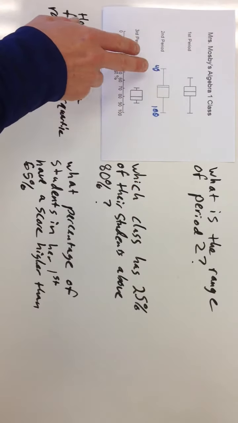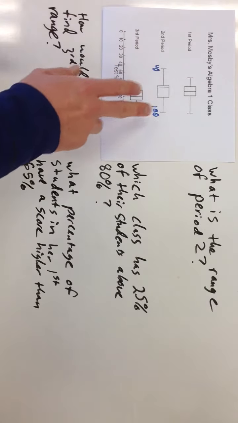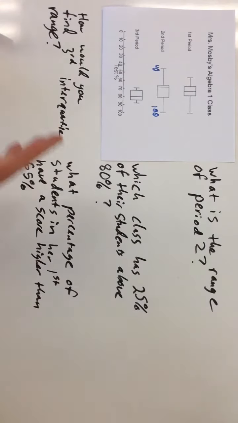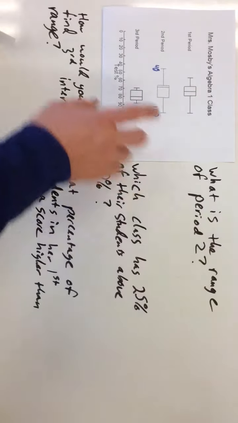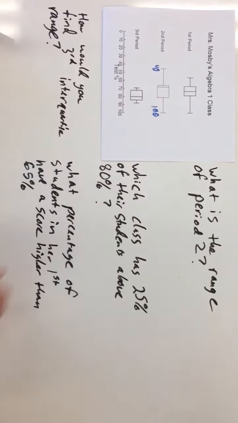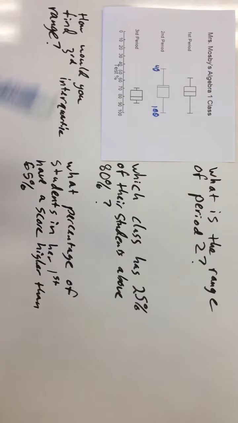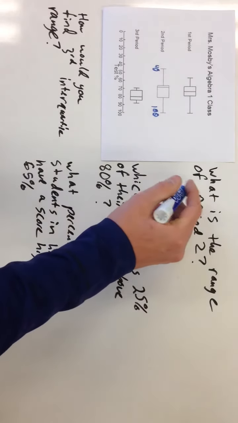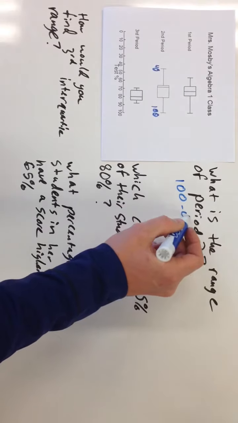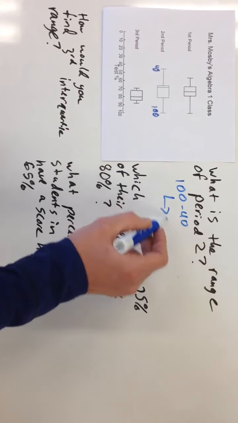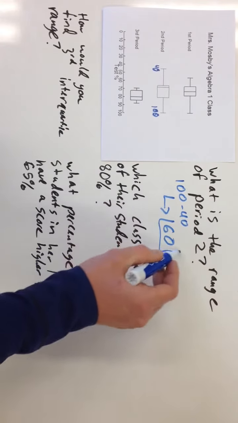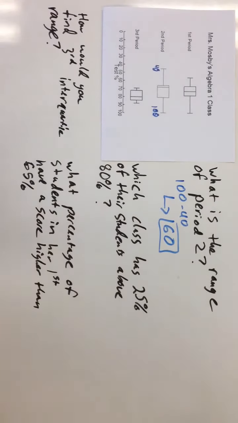Now it looks like when you're looking here, this is about 40 and about 100, and we're looking for the range, right? It's real common to say that the range is 40 to 100 because that's how we traditionally use the word range. But when we're talking about box and whiskers, we want to say the high number minus the low number, and we'll get an answer of 60. So 60 tells you how far apart the two numbers are. So 60 is the range of that number, not 40 to 100.